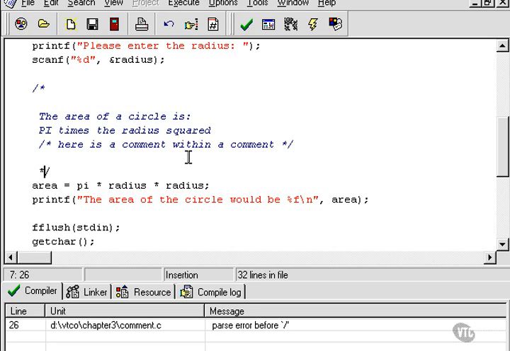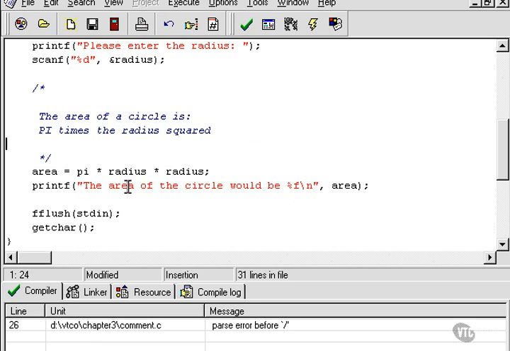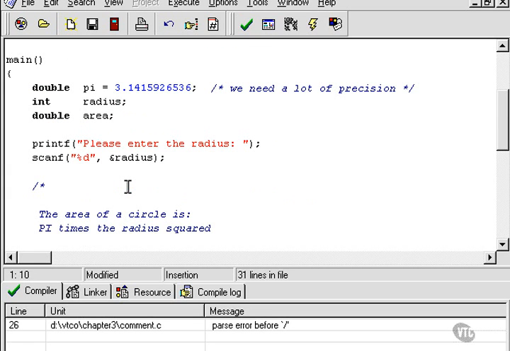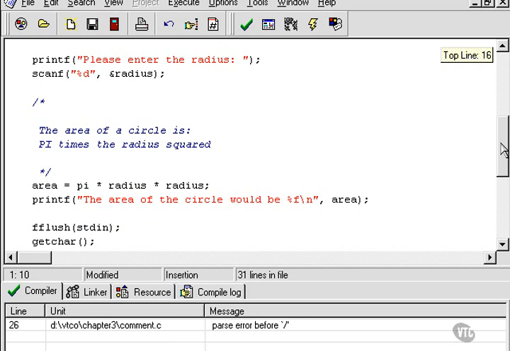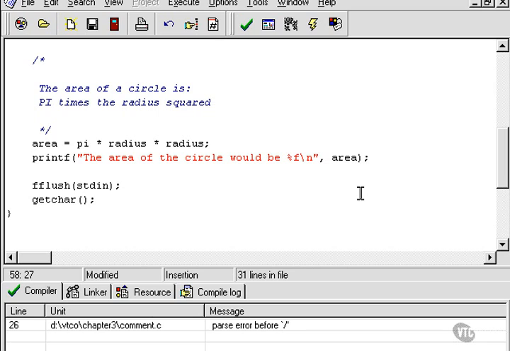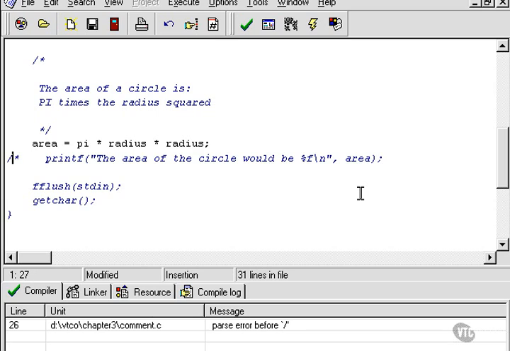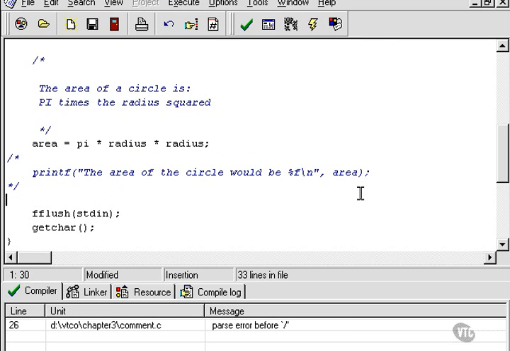Finally, before we end the module, I'll just get rid of this for you. Okay, so we're back to the way it's going to work. A comment is very useful for hiding some code from the compiler that you just want to temporarily remove, but code that you're planning to perhaps put back in later on. So we could say, all right, I don't want to print out the area of the circle just at this stage. So I comment out the line like that. Actually, it's probably better to comment out the line this way, because then the comments are much more easy to delete when you're finished with them.